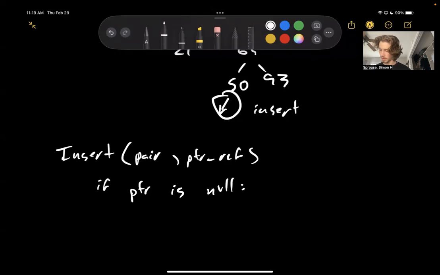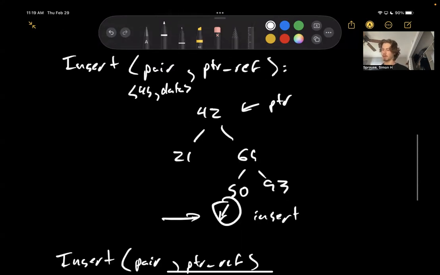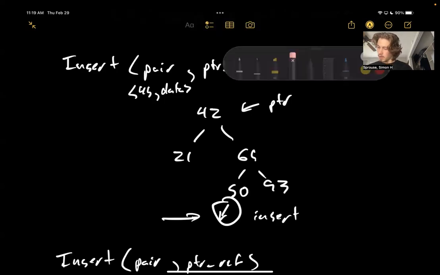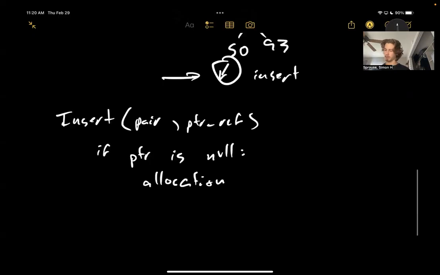I'm going to say allocation, and we'll come back to this. So assuming that your pointer is the null pointer, that means that we found the leaf or the position that we need to insert. Or imagine that your binary search tree is in fact empty and your root node is a null pointer. If you call insert and the first thing that you're passed is a null pointer, then congrats, that's where your node goes. So that's just a quick aside. All right, so we'll come back to this actual allocation step, but for now, let's talk about traversal.